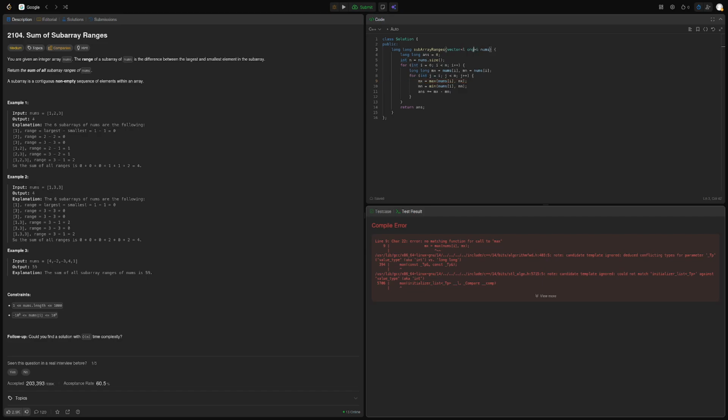Let's change the type to long because max cannot work on long. Okay, now it's not going to work. Let's do it like this.